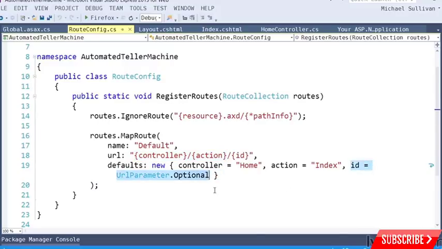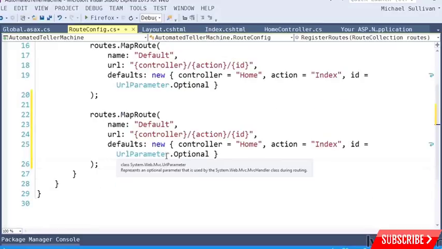The MapRoute method has a number of overloads, but let's set up another simple route using this same one. The purpose of this route will be to identify a URL that someone can use to retrieve the serial number of our ATM. So I'll call the route SerialNumber. I'll be putting the corresponding action in the home controller, but let's say I don't want home to be part of the request path, and I just want it to be invoked with /serial. If that's the case, I can just use serial for the URL.